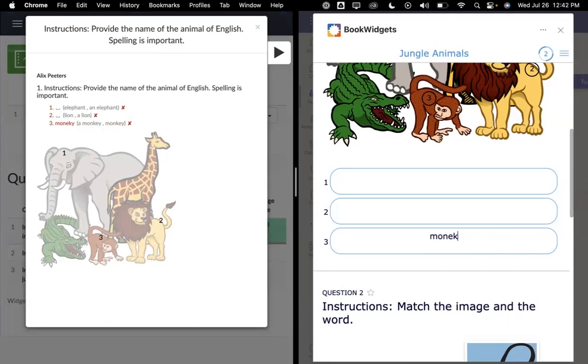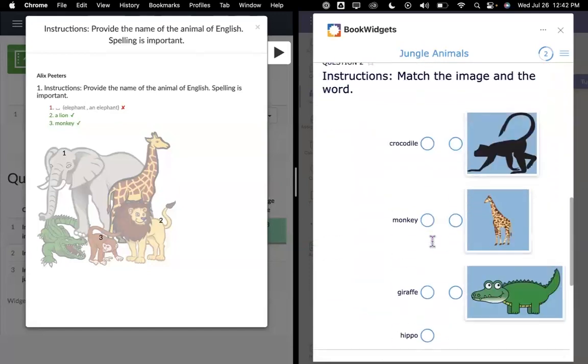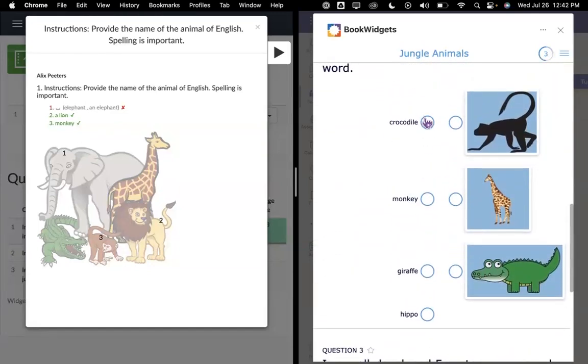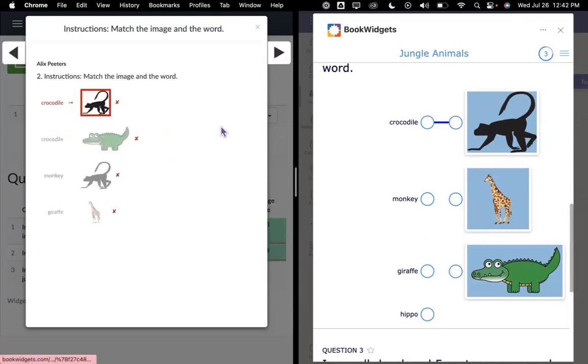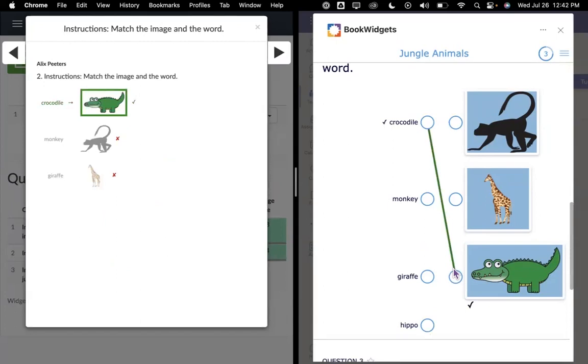If Alex went back and changed the spelling, I would see she's changed the spelling and she's received the correct answer. What was number 2? Was number 2 a lion? Once she hits that enter key, I can see as well, and I can see exactly what Alex is doing on her activities. Let's come on down to our matching. We have to match a crocodile. I'm going to use this tab to navigate to the next question, and I can see she didn't quite get that right, but in real time, I could see if Alex was changing her answers.